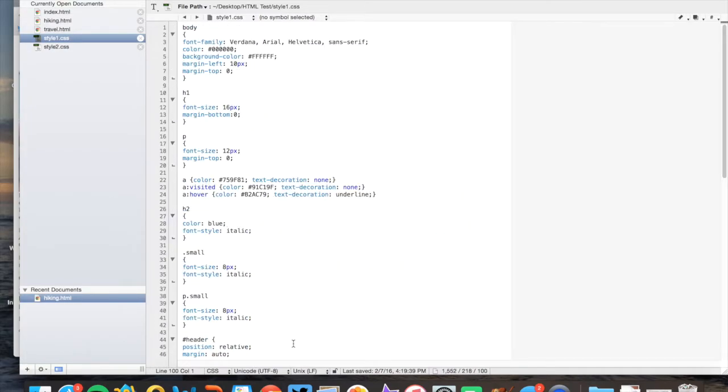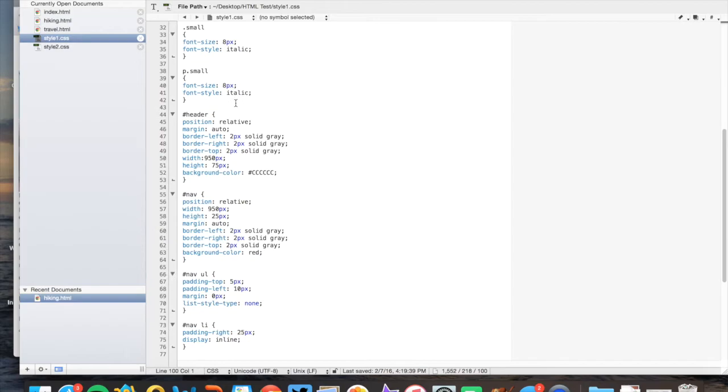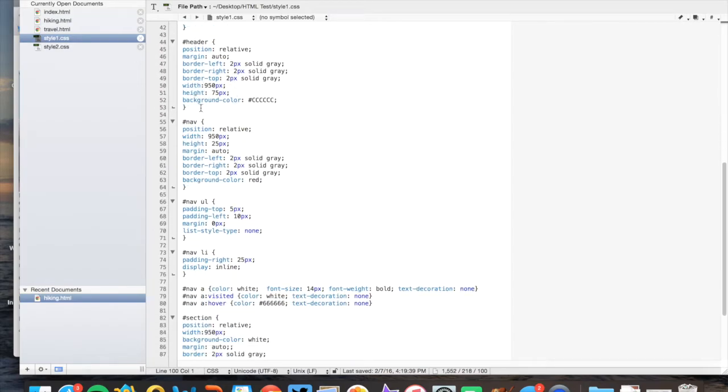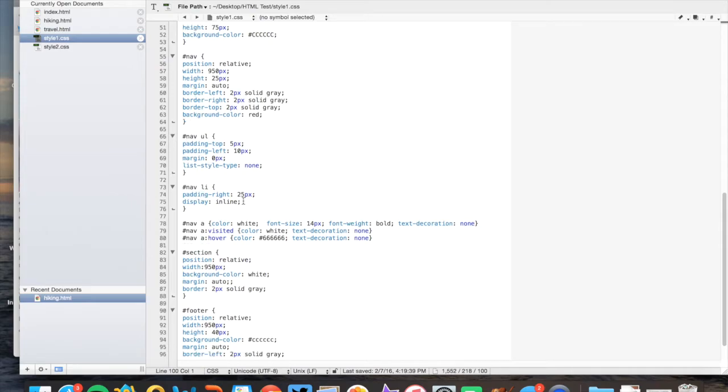So now looking at my style sheet, we have a header ID, we have a nav ID, and we have some custom styling here within the nav ID. These are for unordered list and list items and link colors. So we want our navigation to look different than just regular links on a page. And this is how we're doing that right here. We're defining it within the nav ID.